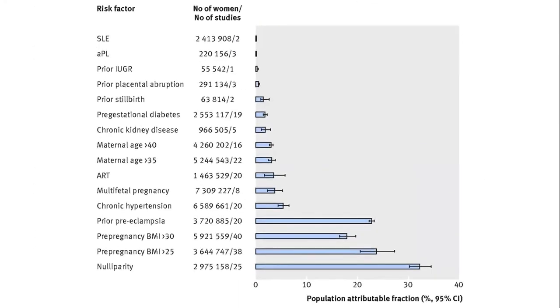This graph is a bit of a reverse of the prior one. So this takes a cohort of preeclampsia patients, and the size of the bars corresponds to how many people within that cohort have that risk factor. So even though nulliparity here was actually quite a small risk factor from the prior graph, because it's so common, it's associated with a lot of cases of preeclampsia. And by contrast, if you look at APL, antiphospholipid syndrome on this graph, it's got quite a small bar, because even though if a patient has it, they're at much higher risk of developing preeclampsia, it's really quite rare.